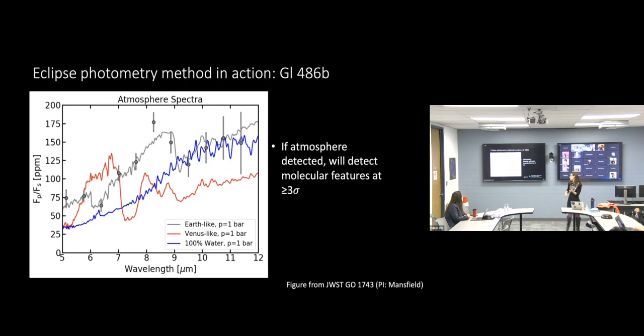And then you can try and get, well, I guess I'm pointing at the screen, you're on Zoom. You can get some of these spectral features that you can start to look for. What you'd be able to do with this technique is maybe identify one or two major components of the atmosphere, like CO2 or water. You won't be able to get a detailed composition just from a couple of secondary eclipses. You'd have to follow that up.